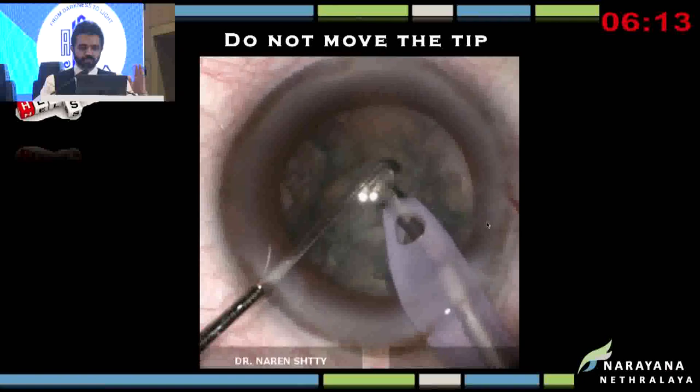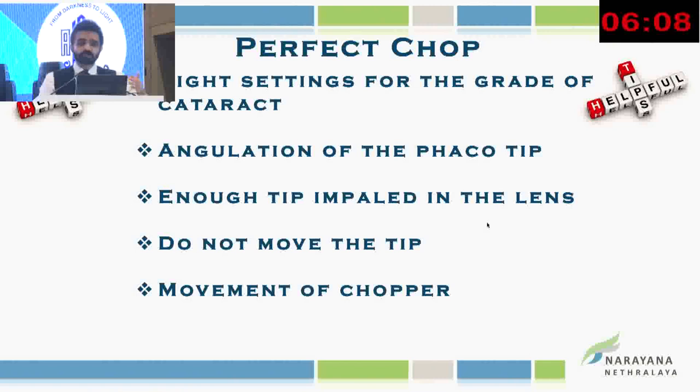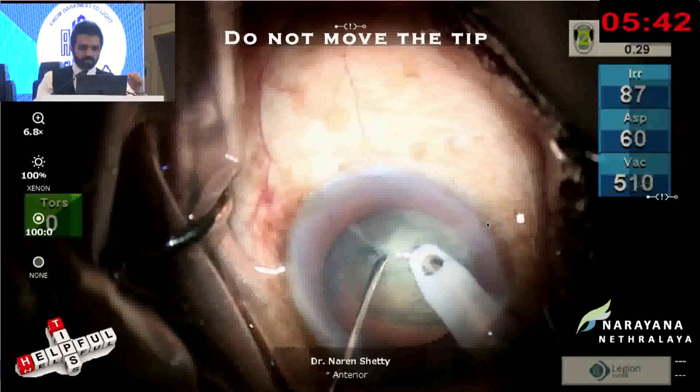The next thing is, how do I move the phaco chopper, or how do I chop the right way? See, a lot of people do different techniques. You don't need to do long strokes, meaning take the chopper to the periphery, take a long stroke, and then chop it. Keep it very simple and nice. Just take the chopper just in front of the tip, and then pull it towards the tip, and then move it sideways, okay? I'll just show you how that works. The video's playing.